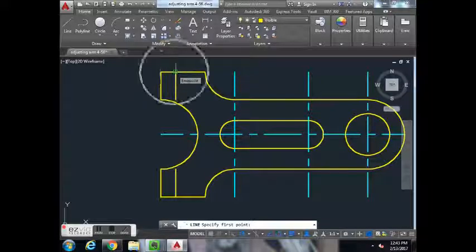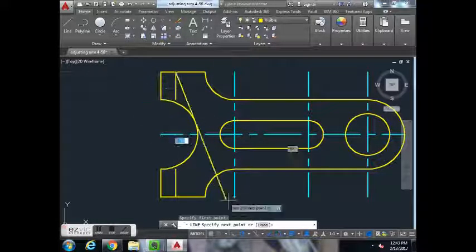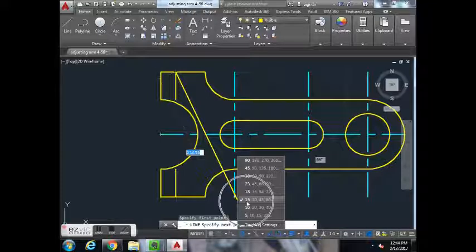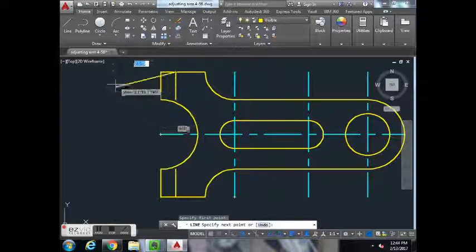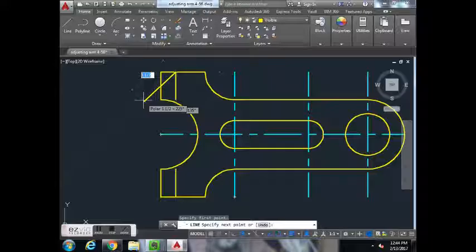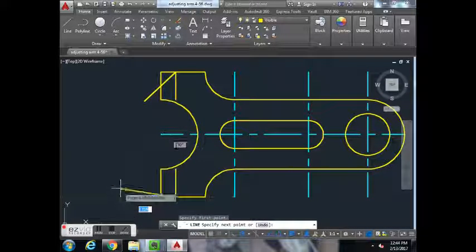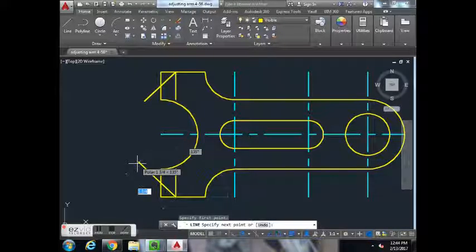So we'll go to line, this intersection or endpoint, and if you have your polar tracking turned on correctly, which you should, it's the circle right here, you want to have it set to 15. What will happen is every 15 it'll snap. So we're at 0, 15, 30, 45. Go past the object a little bit just to make sure it doesn't auto snap. We'll click there and we'll trim it up. So then we'll go align 15, 30, 45.